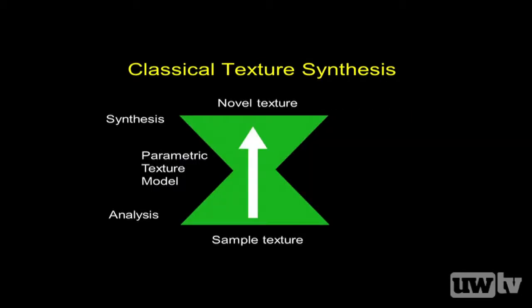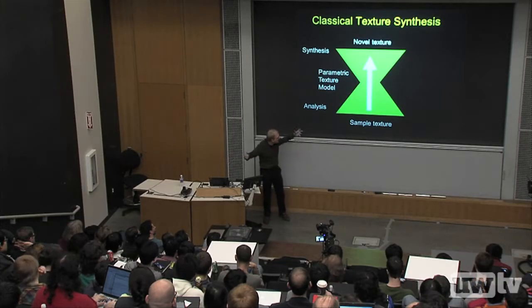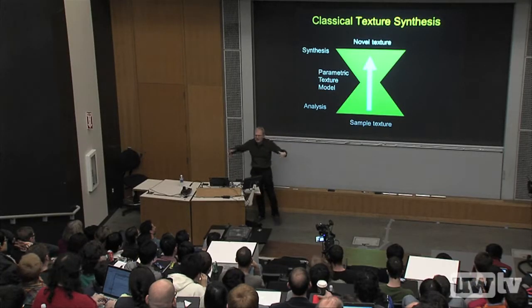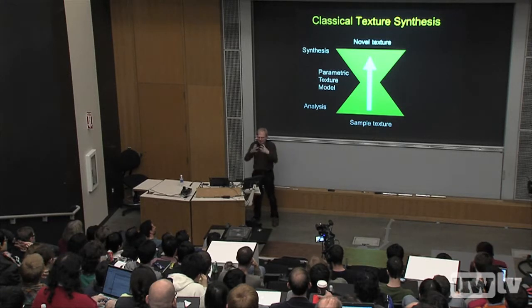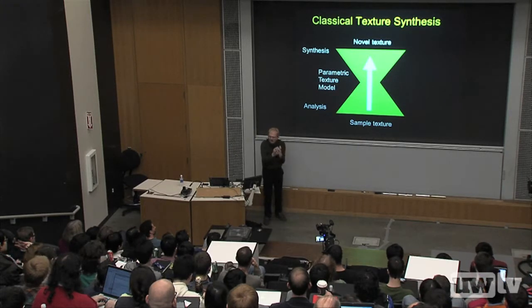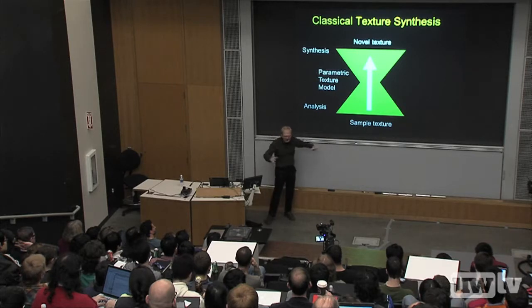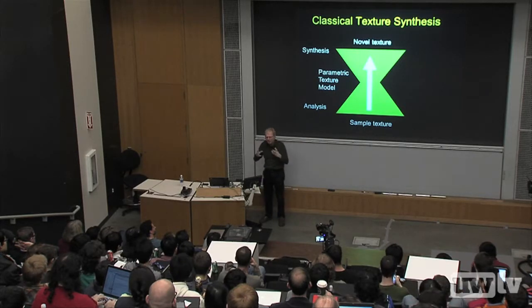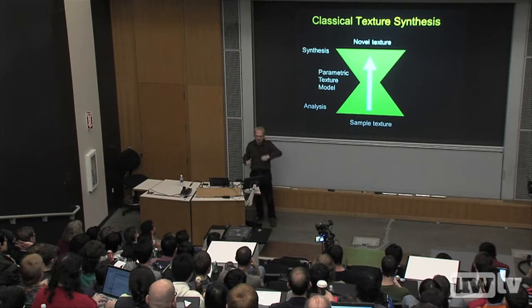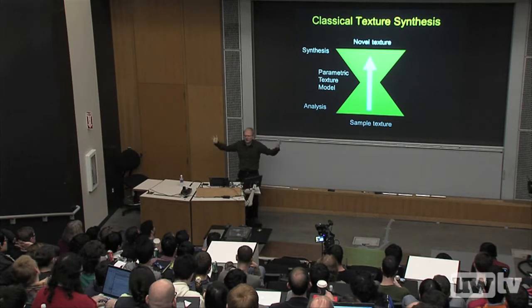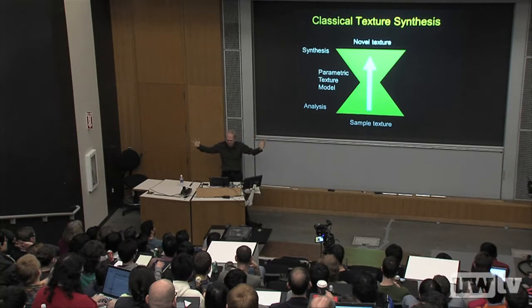And the standard approach at the time was this kind of classic, maybe you would think of it like a parametric machine learning approach. You take a bunch of samples, you analyze them, you try to squeeze out the unimportant stuff and keep only the important bits of the data in some sort of parametric model. And then once you have this model, oh, you're good, you can sample from that and create lots and lots more data, as much as you want, okay? So that's kind of the classic pipeline.